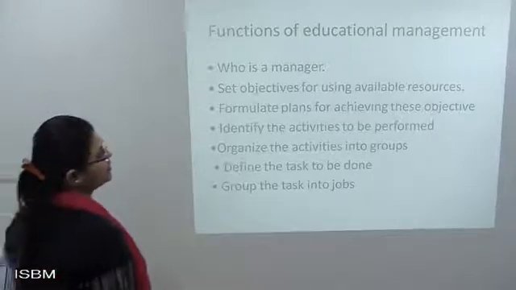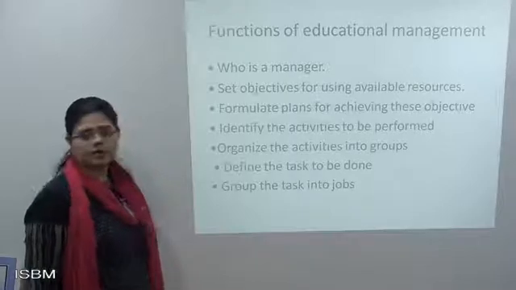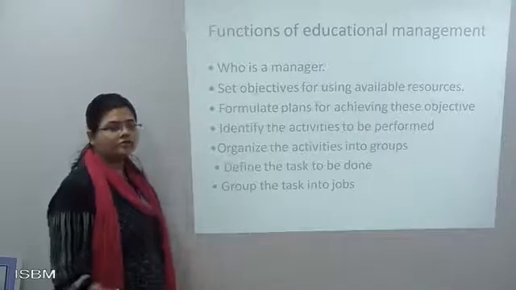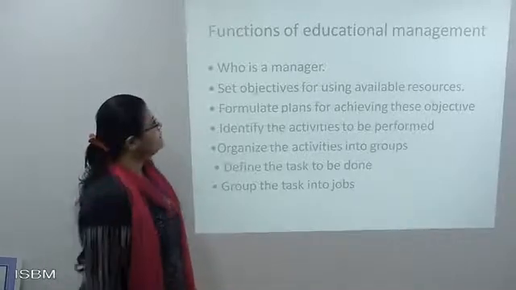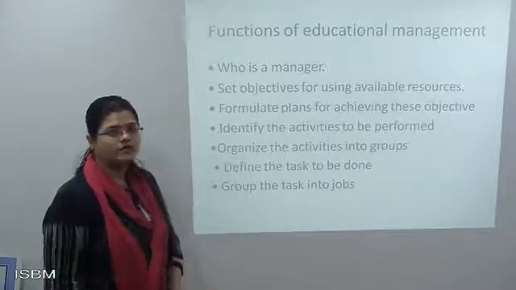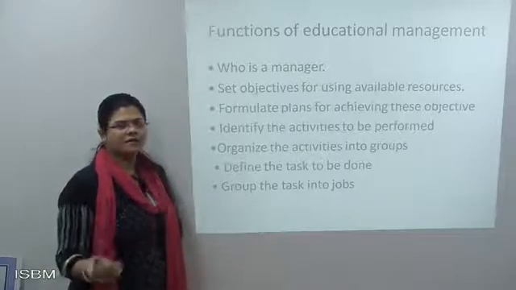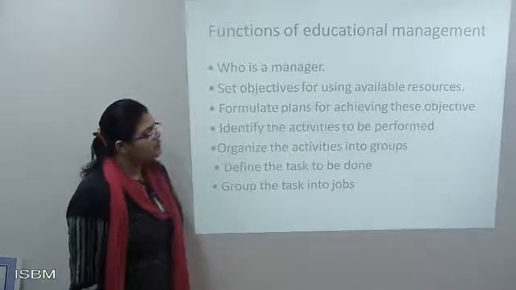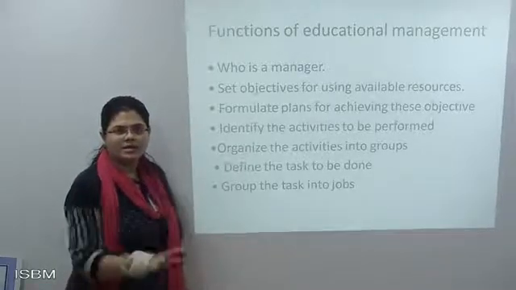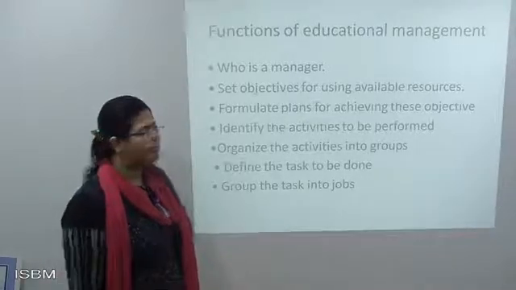Now here, first we learn about administration management, what educational management is, and what the main functions are. Who is the manager? First you need to see who the manager is. Set the objectives for using available resources, that is important, whatever resources are being used. According to this, you need to set resources, what activities and things you require. Formulate the plan for achieving these objectives, that is important. You need to formulate the plan, what the requirements are and how it will be done. You need to give certain formulas relating to whatever you have planned.